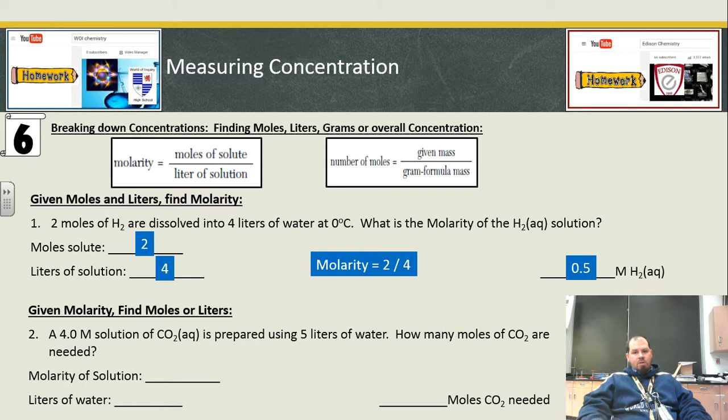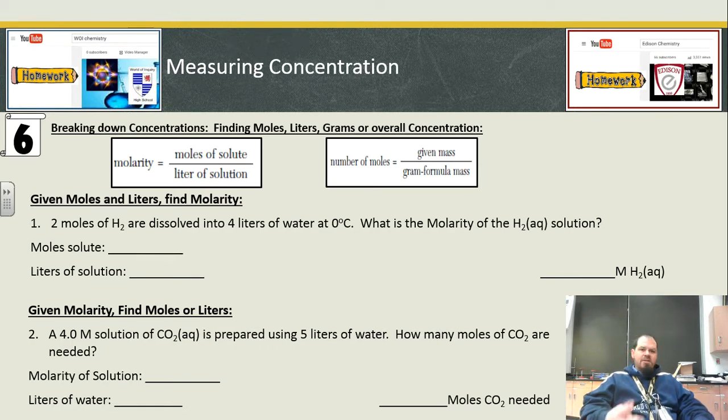Good. Now, if I can go forwards, I can go backwards. Next problem, I'm given a 4 molar solution that's prepared in 5 liters of water. So I just know 2 different variables in the same equation, guys. 4 molar, so my molarity is 4. My liters is 5. I know that molarity 4 is going to equal some number of moles over 5 liters. In this case, I'll multiply both sides by 5 and end up with 20. Good? Same equation. This is using the molarity equation.